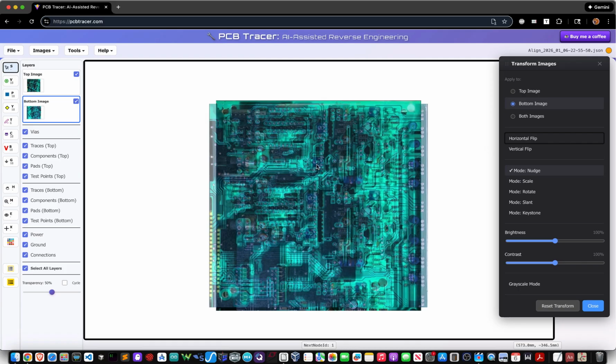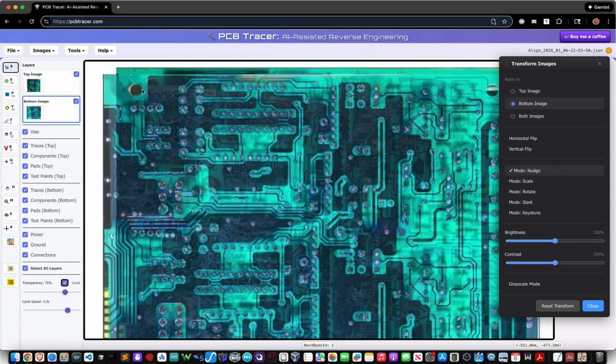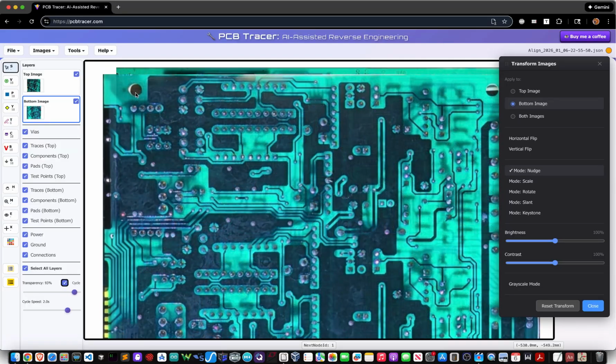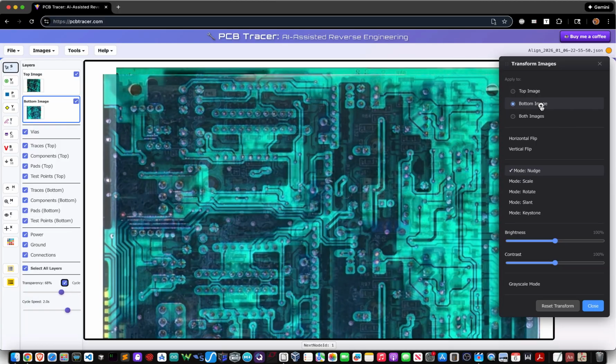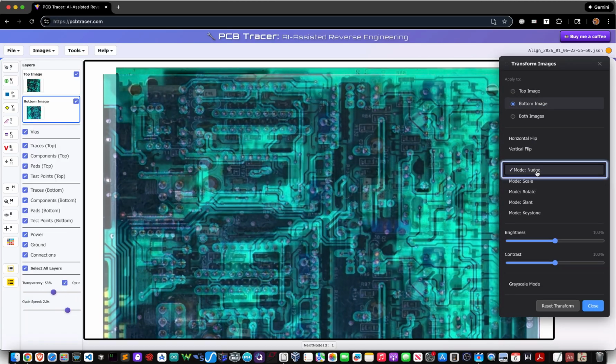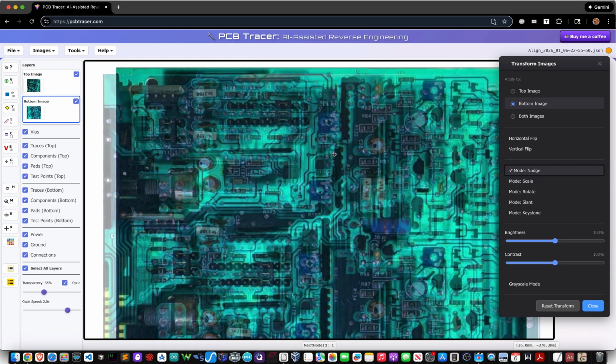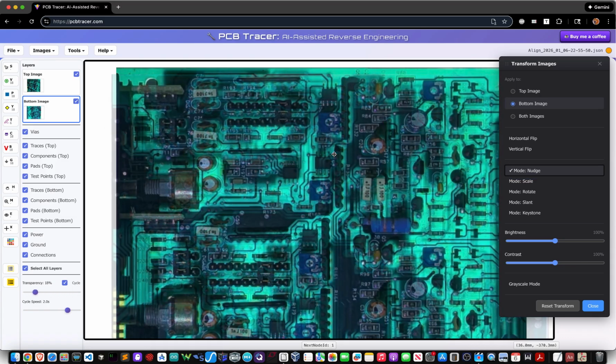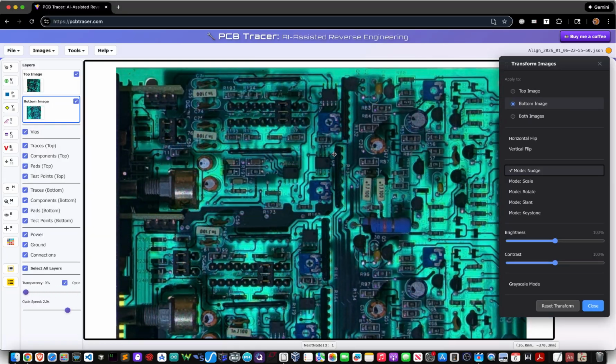All right. Now I'm going to turn on the cycle tool. I'm going to go to view 1, and I can see the holes don't quite line up. It looks like the bottom image is to the left and down. So I'm going to go to bottom image, and I'm going to nudge it. I'm going to use the arrow key. So I hold down the right arrow key, and I'm shifting it to the right. And the up arrow key, shift it up.